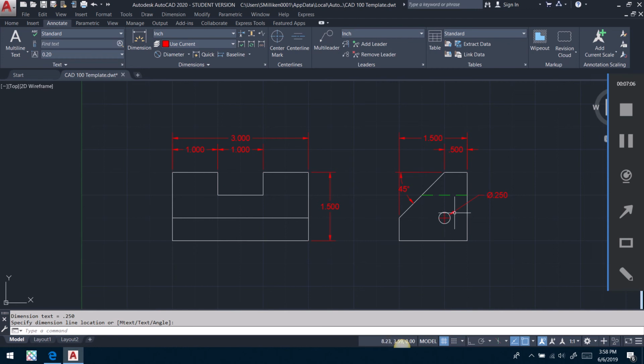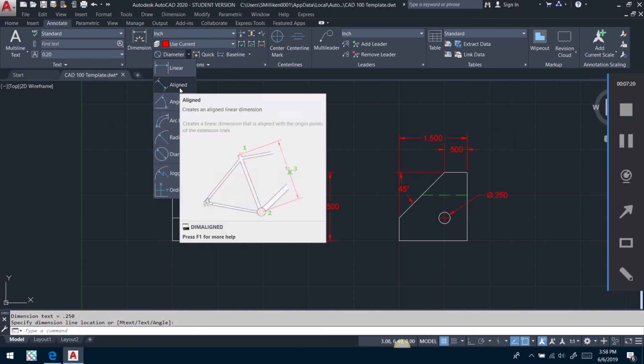Now if that hole only went a half inch or 2 inches into the part, then I would edit that text and I could add more symbols after the text. Those are your primary dimension tools that you're going to use. Again, aligned only selects object distances between two points on that aligned angle.